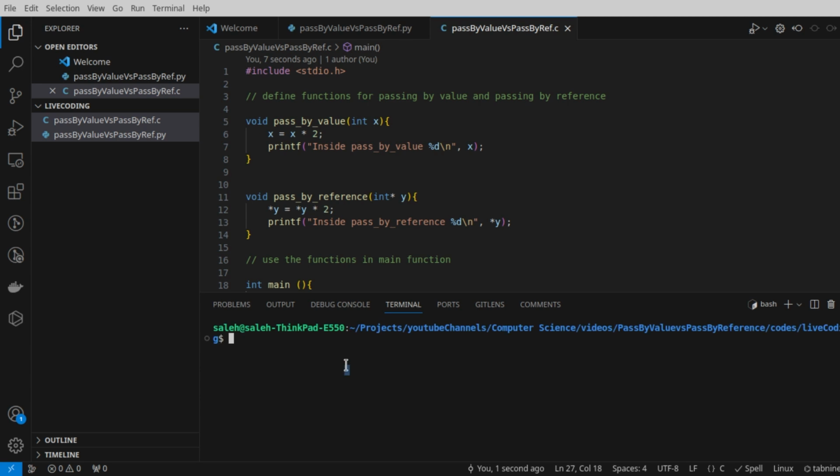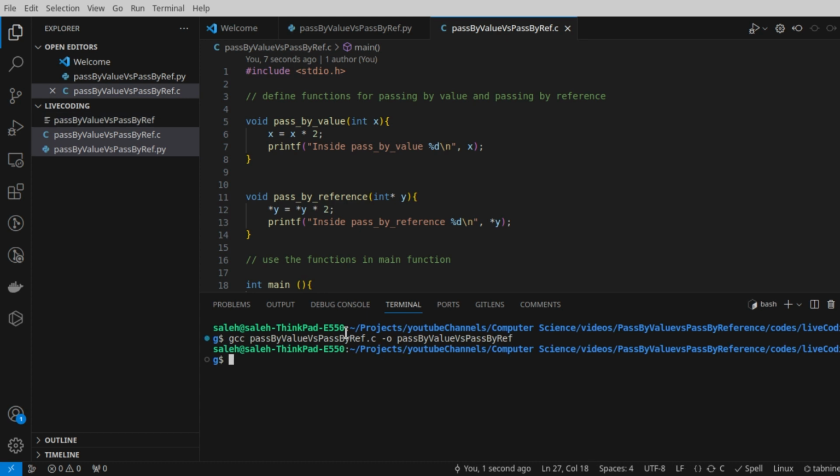Let us open the terminal. Okay, here I use GCC as the compiler and compile pass by value.c and output. I use the same name, pass by value versus pass by ref. Okay, I just compiled it.